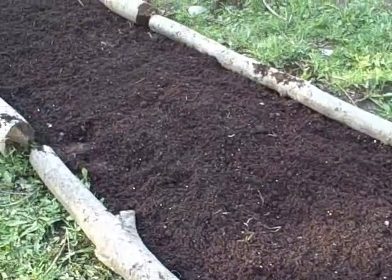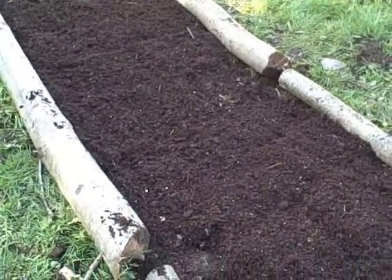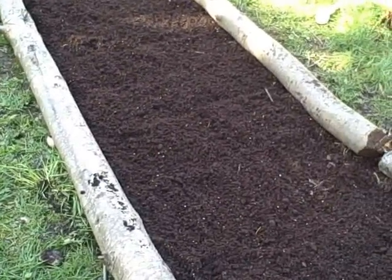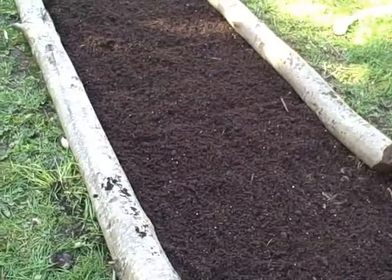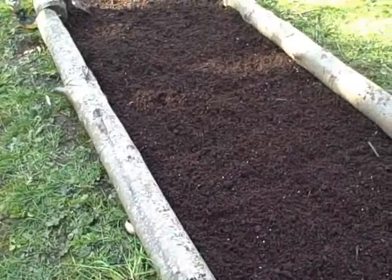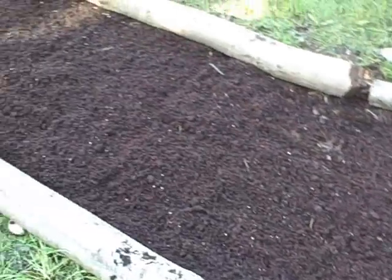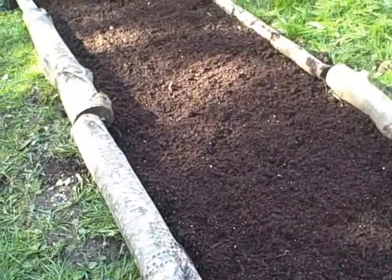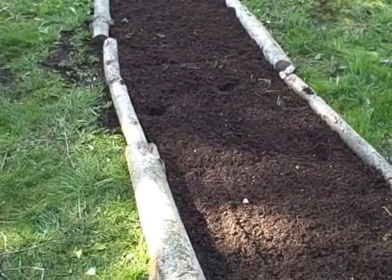And so what I did was I got my spinach, my Swiss chard, some lettuce, some mustard greens, some dino kale, and some beets, and some cilantro. And I just mixed it all up here and scattered it in here. And then I raked over the top layer here to get the seeds a little bit covered. And I am waiting for things to start growing.